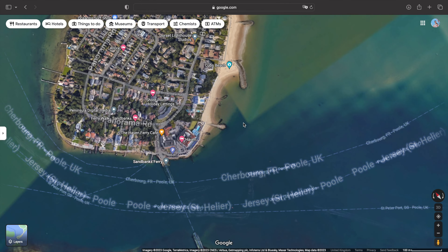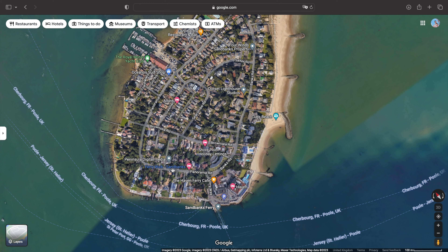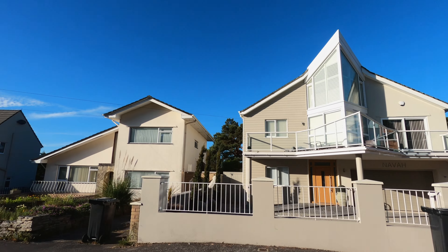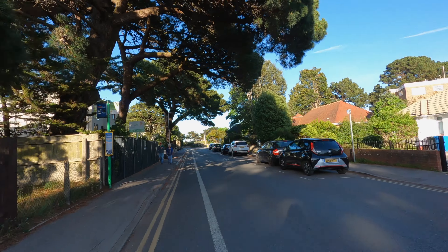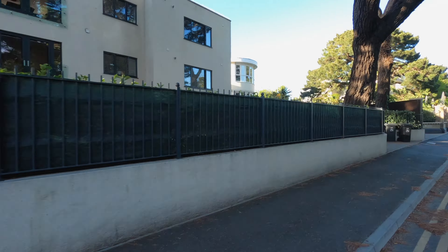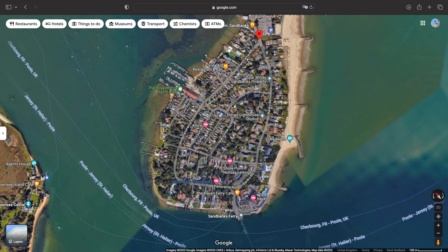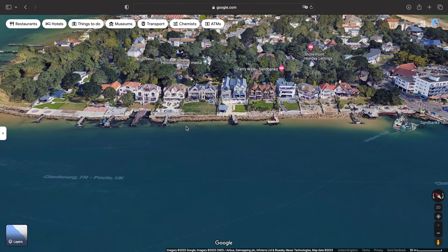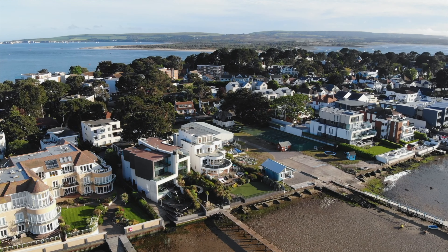When I first looked it up online, I knew that the most expensive coastal street in the world was on Panorama Road, but I completely missed the fact that Millionaire's Row, as many call it, is actually located at the end of the peninsula, just by the ferry. This meant that I cycled around the entire road not once but twice trying to figure out which houses were worth that much — and completely missed the right location. Thanks to this, I ended up passing by Millionaire's Row twice but didn't record it as planned, mostly because I didn't notice that was the exact spot.